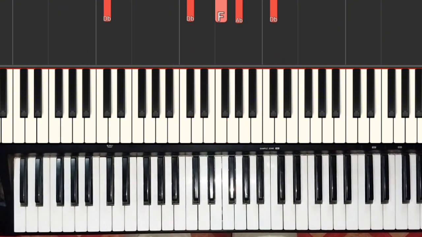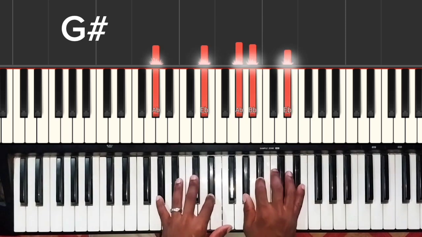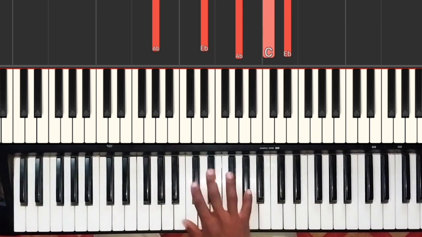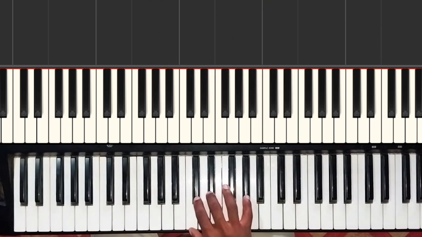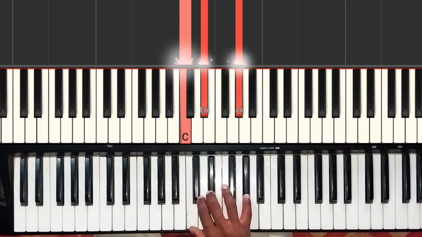Okay, so I'm gonna start first by breaking it on the key of G sharp. On the key of G sharp, it starts right here on G sharp major first inversion, which is also known as our number 1, but it's a first inversion. Please pause the video and watch the chords closely. It starts right here.